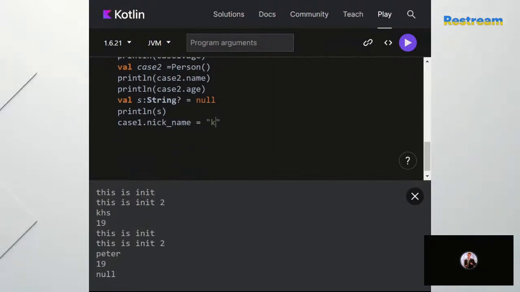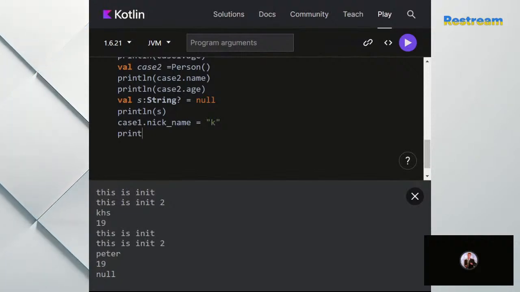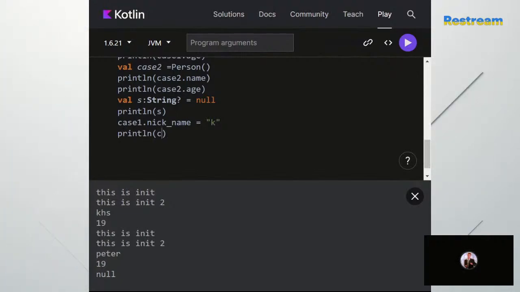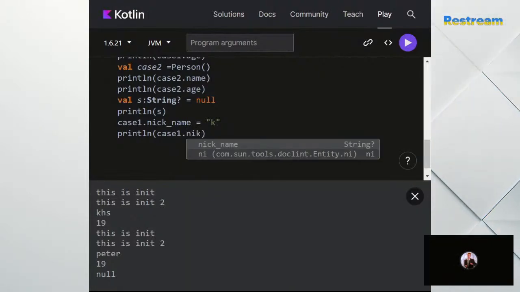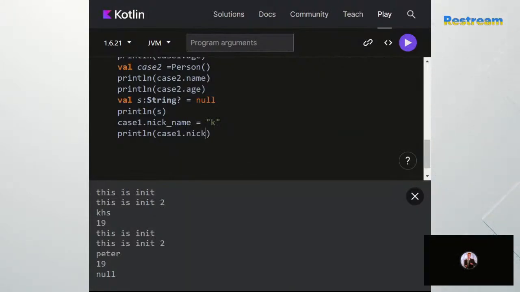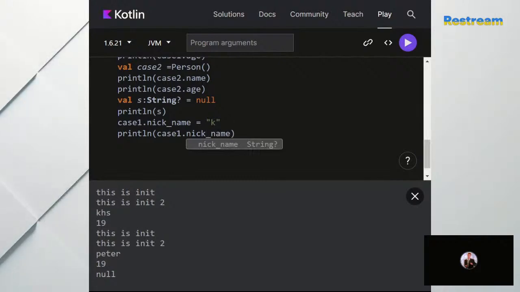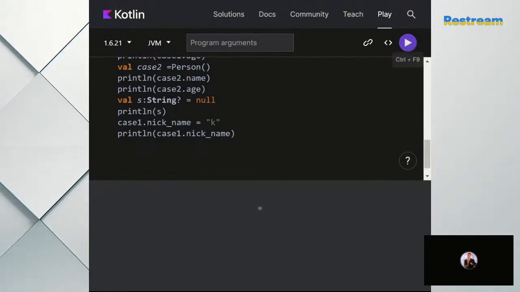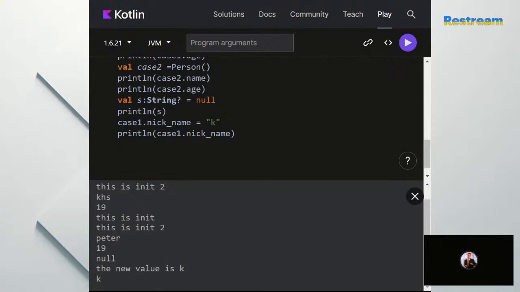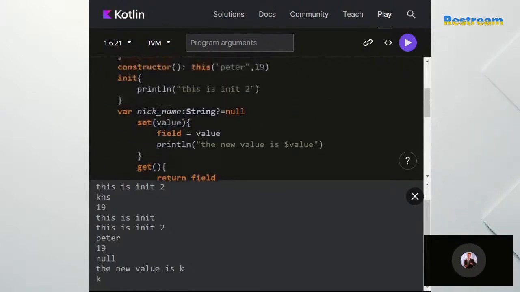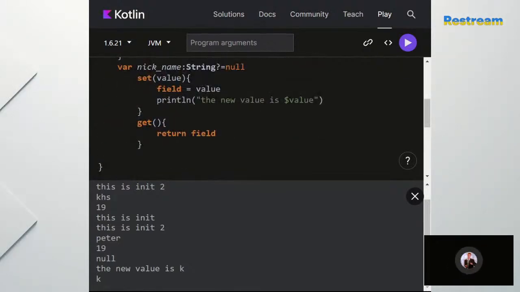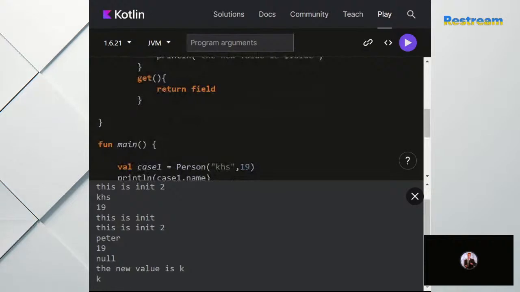So what we did here is assign a value to a variable in an object, and we used the set function and get function for this.